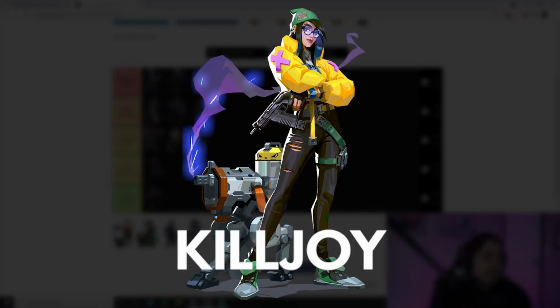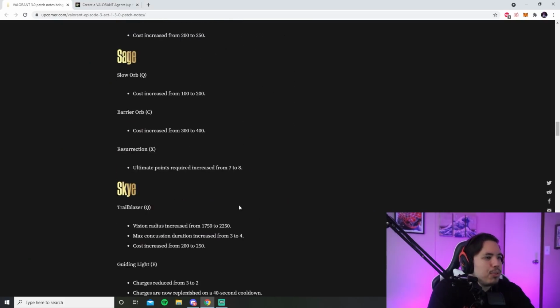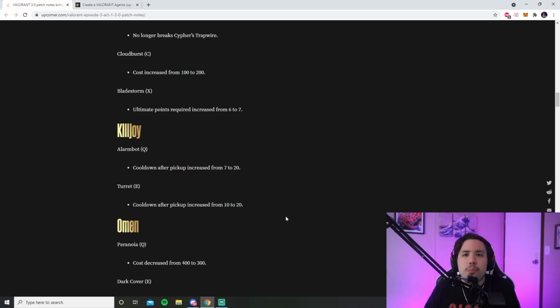Next up, we gotta talk about Killjoy. Killjoy is nerfed, so let's actually go look. She got hit pretty hard. So if we go look right here, the alarm bot from 7 to 20 and the turret from 10 to 20. Now, this is not going to change her basic playstyle, especially her defensive playstyle, all that much.